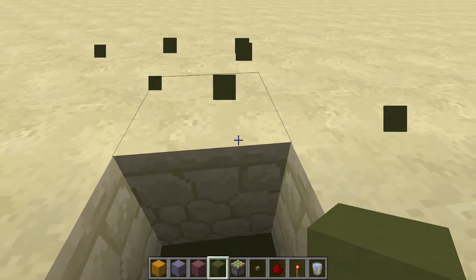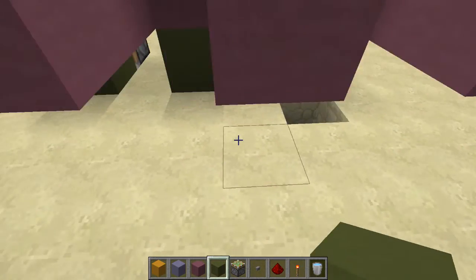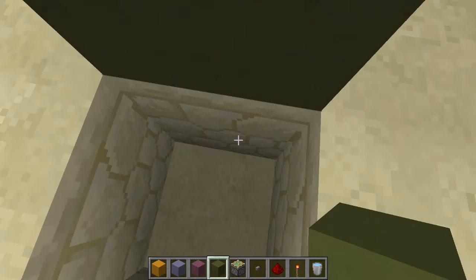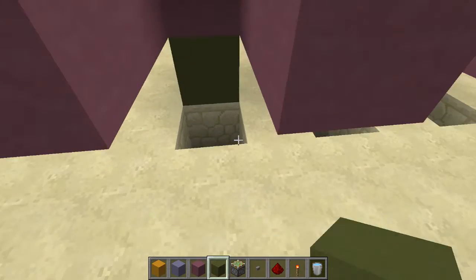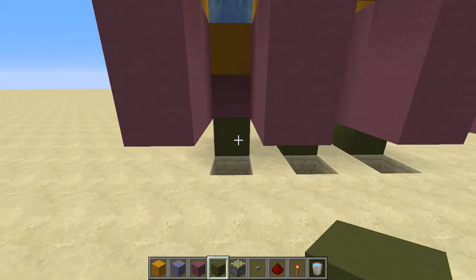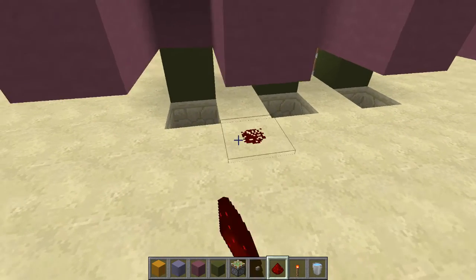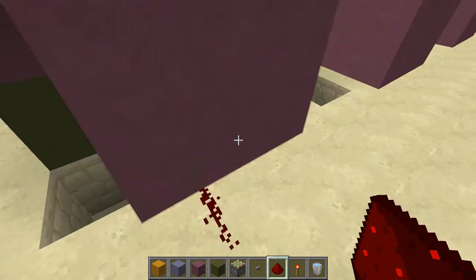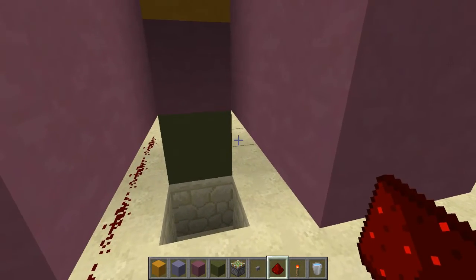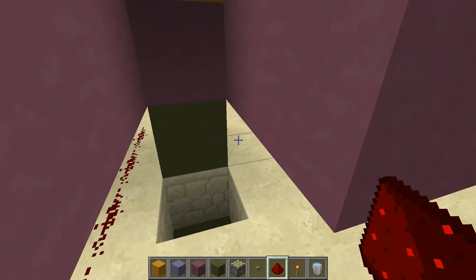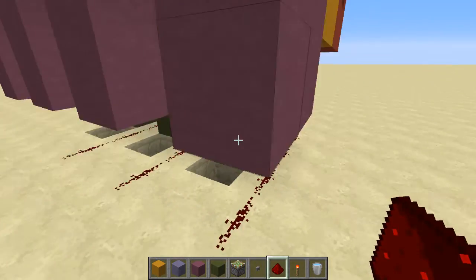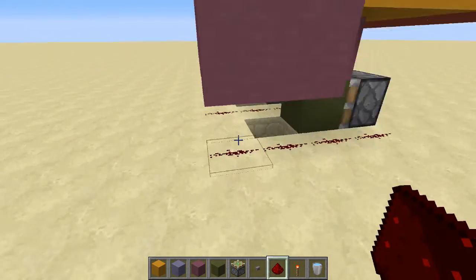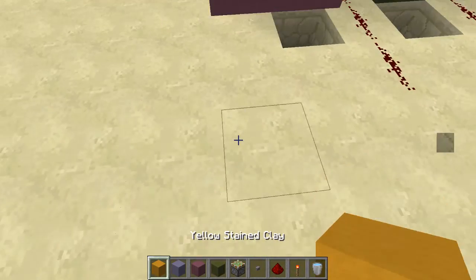Alright, good. So now let's go back out and do these holes here as well, so they can just suffocate, and you don't have to dig any big holes or anything like that. Just do it like that, and then you should be good. So now to the redstone part of things, we can add in 4 pieces of redstone here, just along the piston, 1, 2, 3, 4, and 1, 2, 3, 4, beginning from here, going to the back of the piston, just like that.